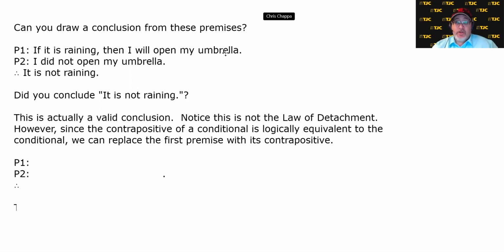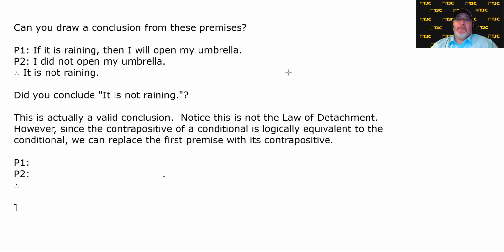But I wanted to point out that this is not the law of detachment. To be the law of detachment, whatever your antecedent is in the first premise would have to match the second premise, which it clearly doesn't. And whatever the consequent is in the first premise should match the conclusion of the argument, which it clearly doesn't. So it's not the law of detachment, even though it starts with an if-then statement. At the end, you'll notice that many of these common argument forms start with a conditional, so you can't just look at it and go, there's a conditional, this must be such and such.